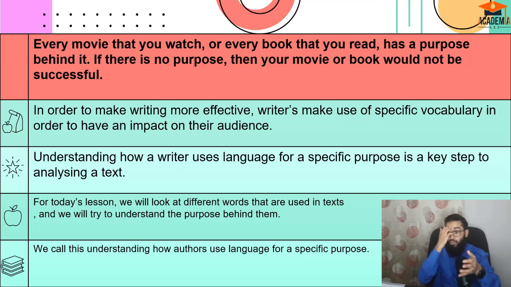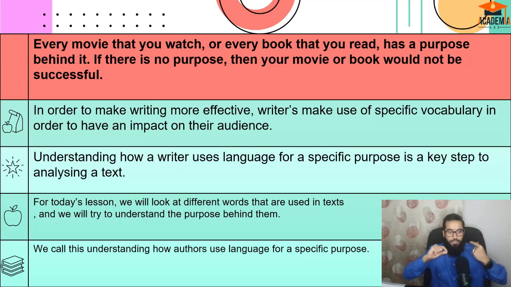Now, language is used for specific purposes. You have to remember the triangle. You've always got audience on the top, and you've got purpose and genre. Okay, you've got audience, purpose, and genre. We speak to different people using different tones for different purposes. Audience, purpose, and tone. We speak to different audiences, different people, using different tones for different purposes.